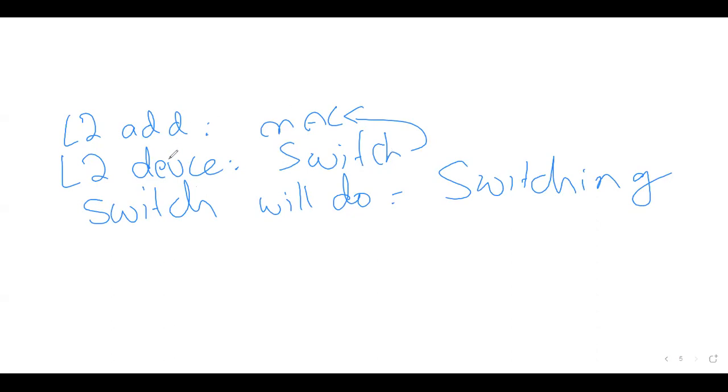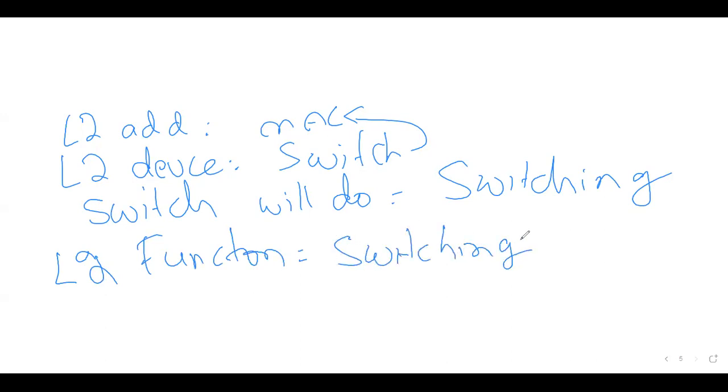Because the switch is a layer 2 device, and the switch is performing switching, the layer 2 function is called switching. Layer 2 address, MAC address; layer 2 device, switch. Then the switch will work based on layer 2, and the layer 2 switch function is called switching.